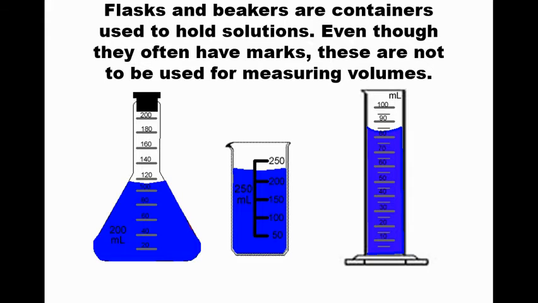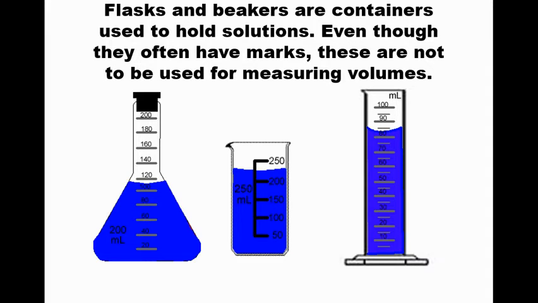So you might say to yourself, well, why do they even have milliliter markings on them if we don't use them for measurement? The reason is that this is a first year science course. I have everything at the lab table ready and waiting for you. But when you get to a real lab course, that's not what's going to happen. You're going to have to go back to stock bottles and get your materials. The reason these have markings is that you're going to pour an approximate volume in there and then take it back and measure it accurately with your graduated cylinder at your lab desk.